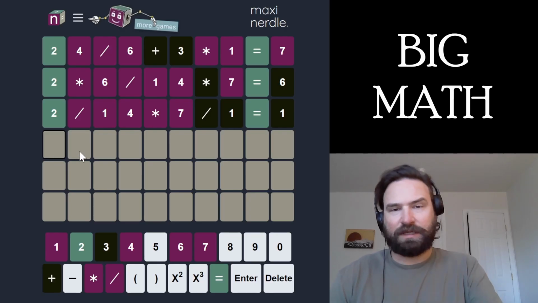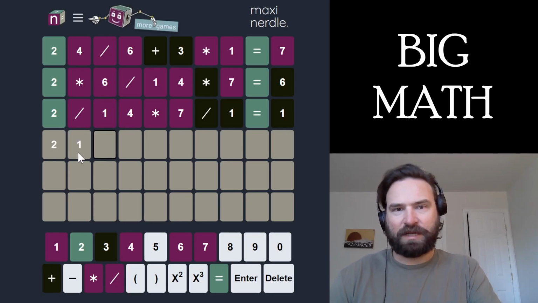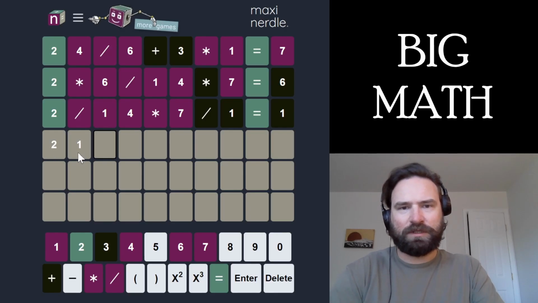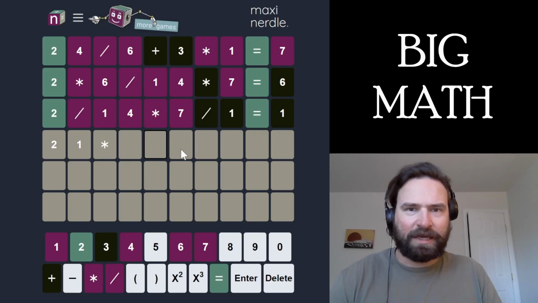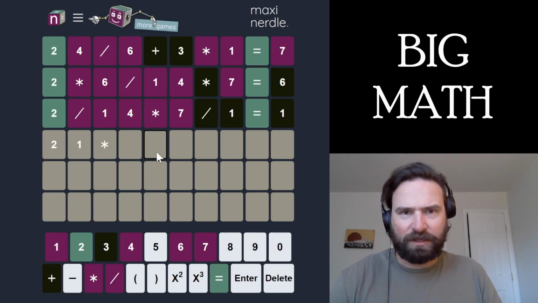21 here, I guess, makes sense. Because I have to... Maybe I divide by 7 eventually. 21 times... Like, divided by 7 doesn't fit, though. Because if I put a single-digit number here, I can't divide by 7 here, and I can't divide by 7 here. So, like, where does division go? It feels like it has to go here, which would indicate to me that I have a double-digit number here, which makes no sense whatsoever.